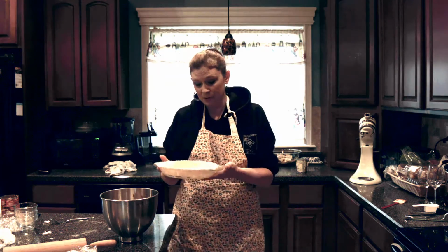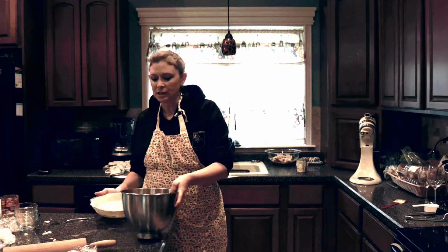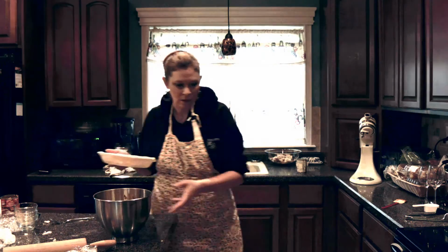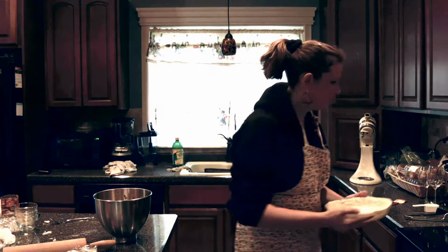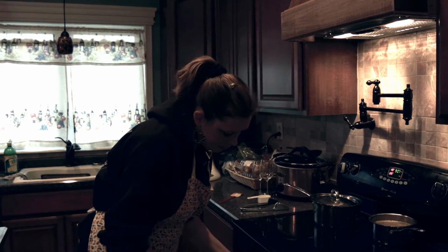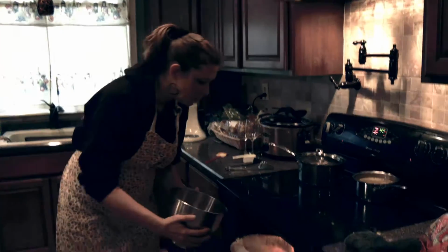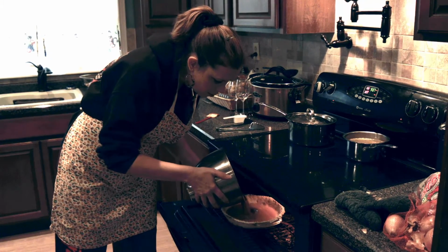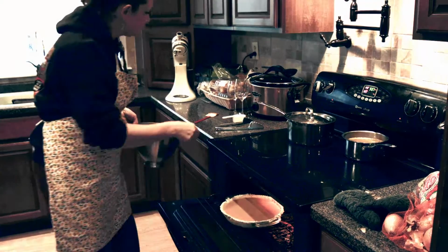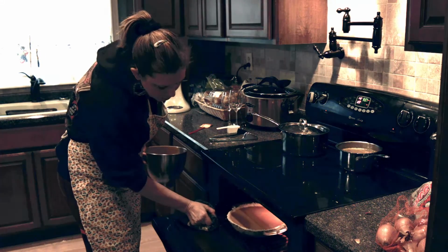Now, to put this in, make sure there's no pie crust on the bottom. If you pour all this in here and transfer it, you're going to spill it because this is really liquidy. So what we're going to do, we're going to put it on the rack right there. We're going to pour it into it, most of it. Not quite all of it. Now we're going to finish shoving it in. Slowly.